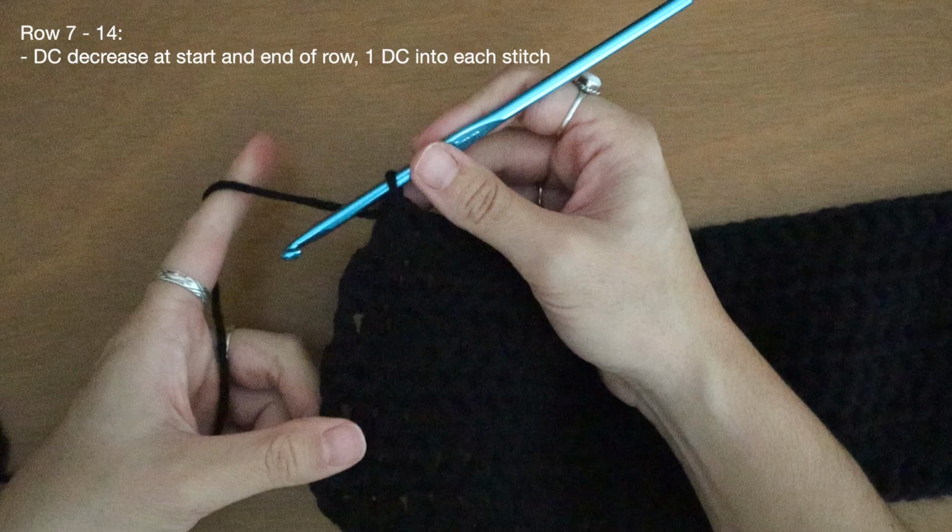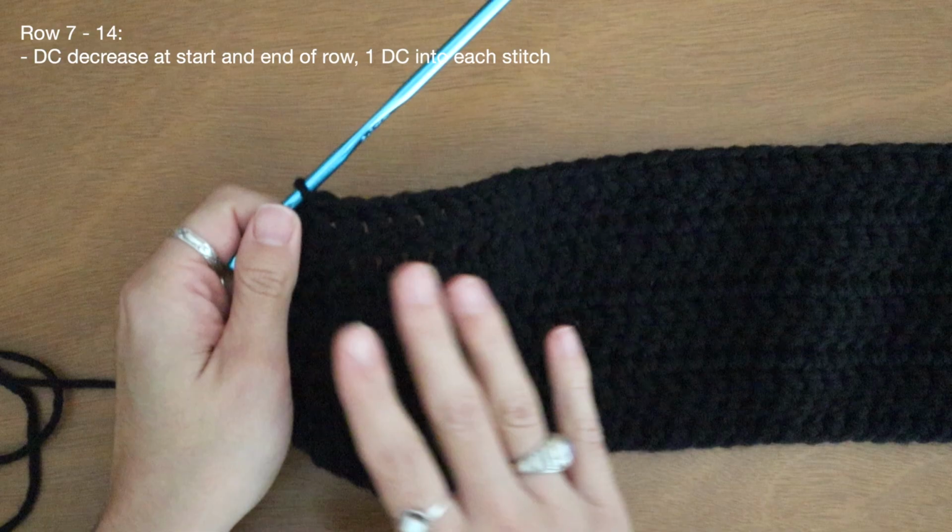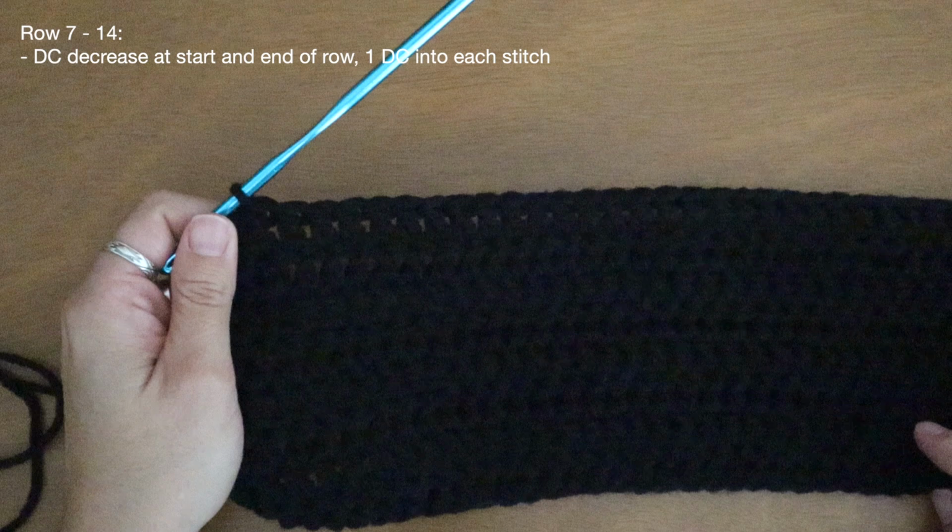So I'm just gonna repeat that pattern of decreasing at the start of my row and at the end of my row for probably about another four or five rows. And then I can go in and outline this entire pocket in white.